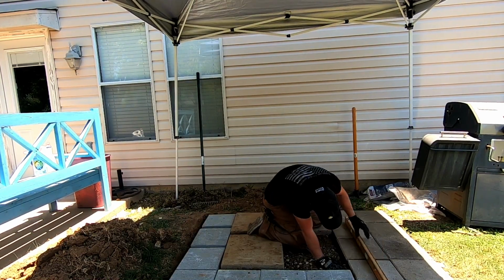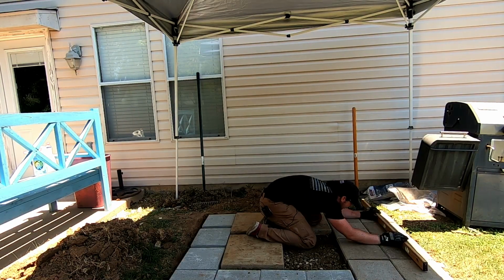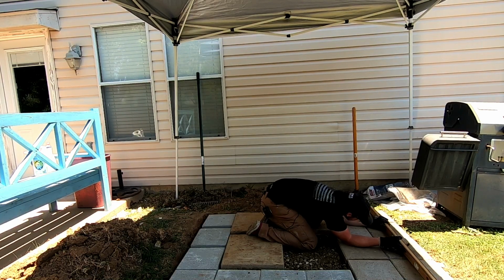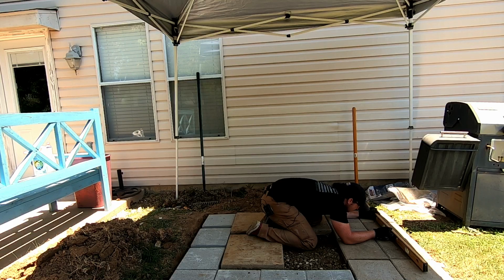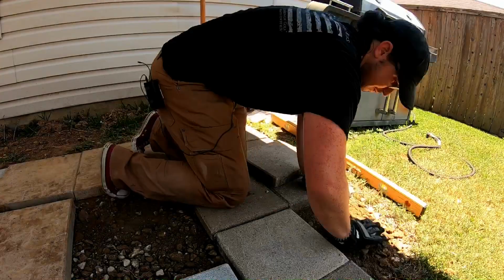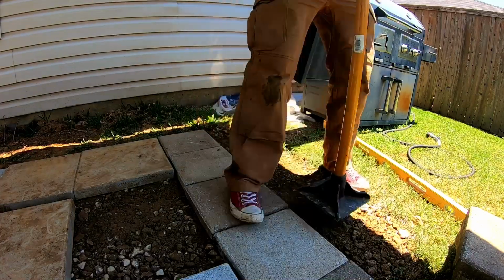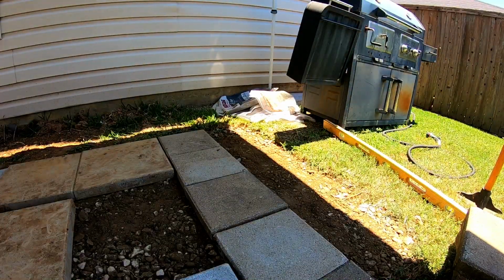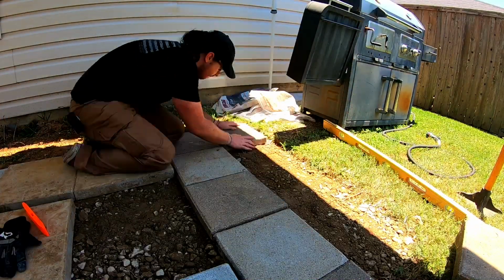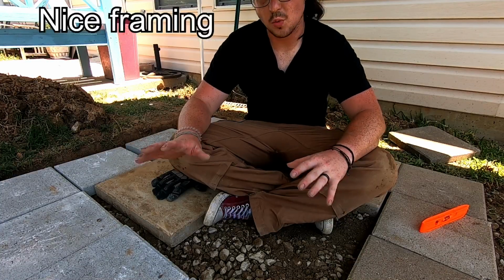So I put down the paper base, and the base is great for making this solid, but I need it to be level. And the problem is paper base has these big old chunky rocks in them, which is fine. It's great for making sure that this is steady and stable. All these rocks kind of lock into each other and they allow water to run under them. But what they don't give me is the ability to really control what's going on, really make sure that I'm getting this as level as I want it to be.